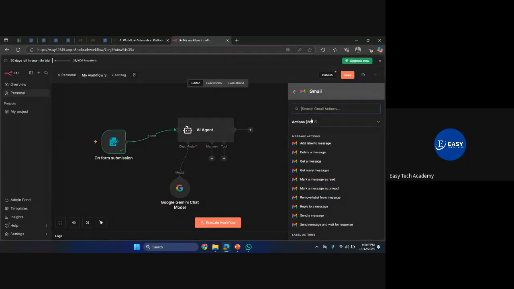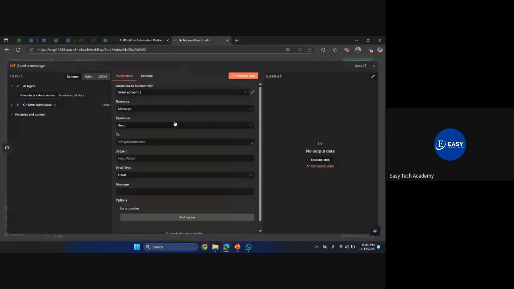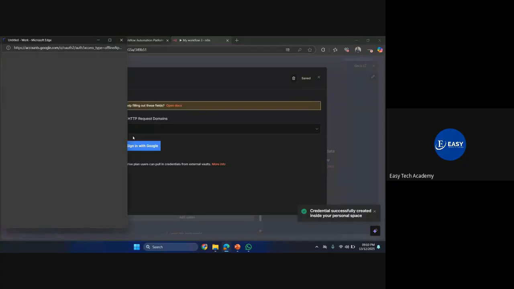So we have different actions you can take. I told you already. You can add label to your email, delete an email, get an email. But for this case, we're using send a message. That is, send a message to that particular user, right? So I'm going to click on send a message. Then you need to connect the credential. It's very, very easy because it's using OAuth authentication. Just click on it. Then you see sign up, right? Click on it. It asks for authentication, and then you are done. So you can connect your Google account easily. Very, very easy to set up.